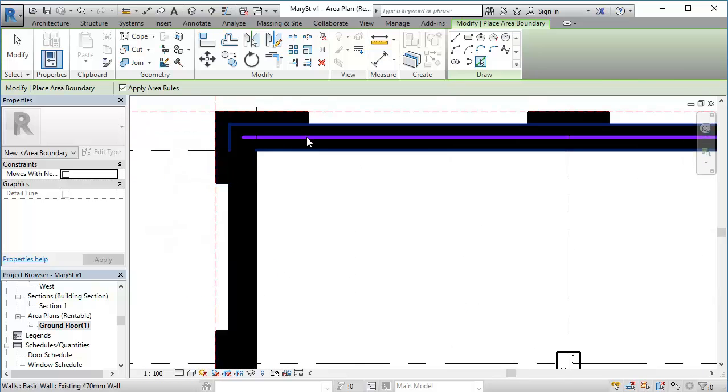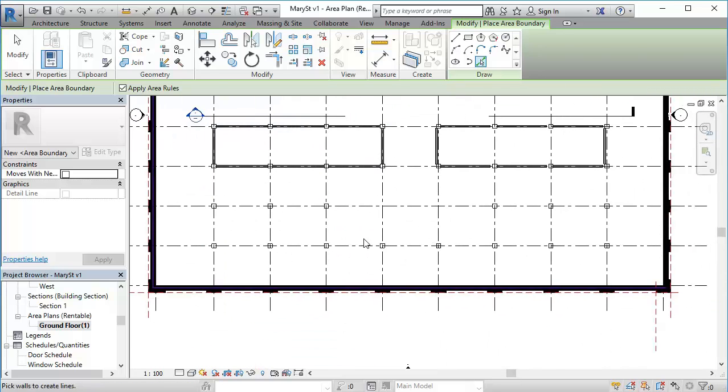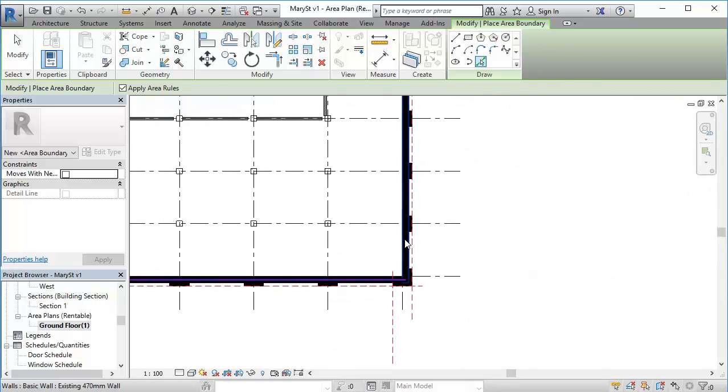That's a good thing. If you don't need to be that precise with your areas, just let it do what it wants to do. If you need to go on the exact edge of the wall, you can turn this option off, apply area rules, and it will follow the edge that you choose. But if you let it use the area rules, I'll just show you what it'll do here. If I choose this wall now, notice how it's joined it automatically for me. And so here, I'm just going to choose all these walls, and I don't really have to check like you do when you're making solids and other things like that.